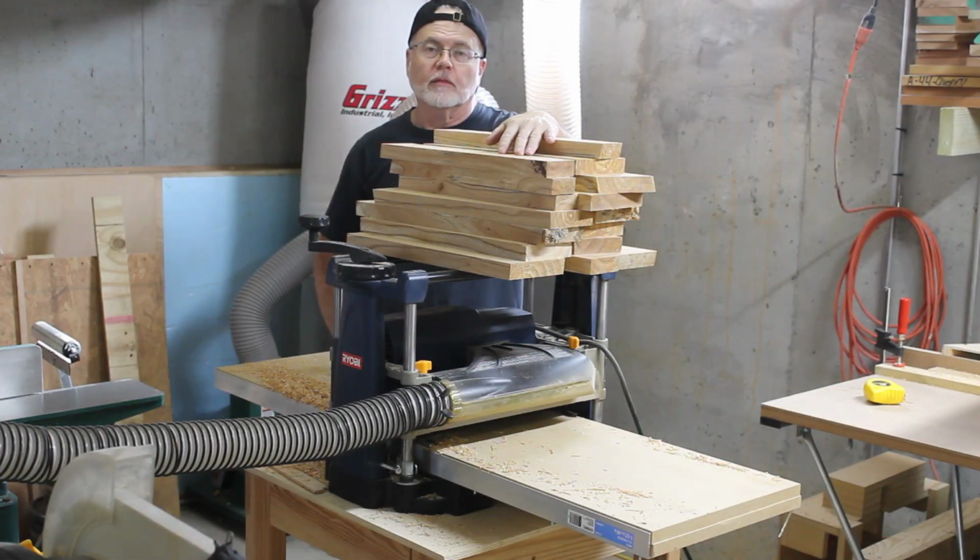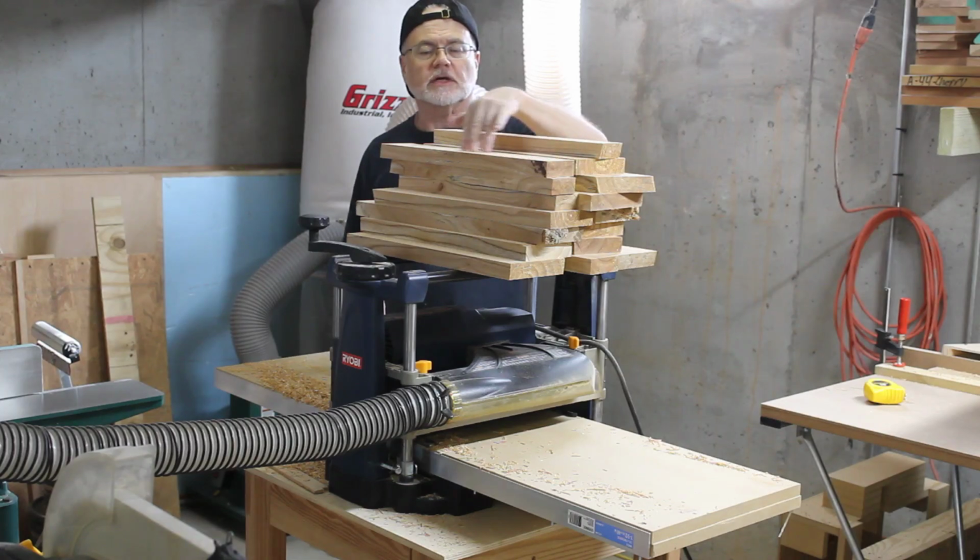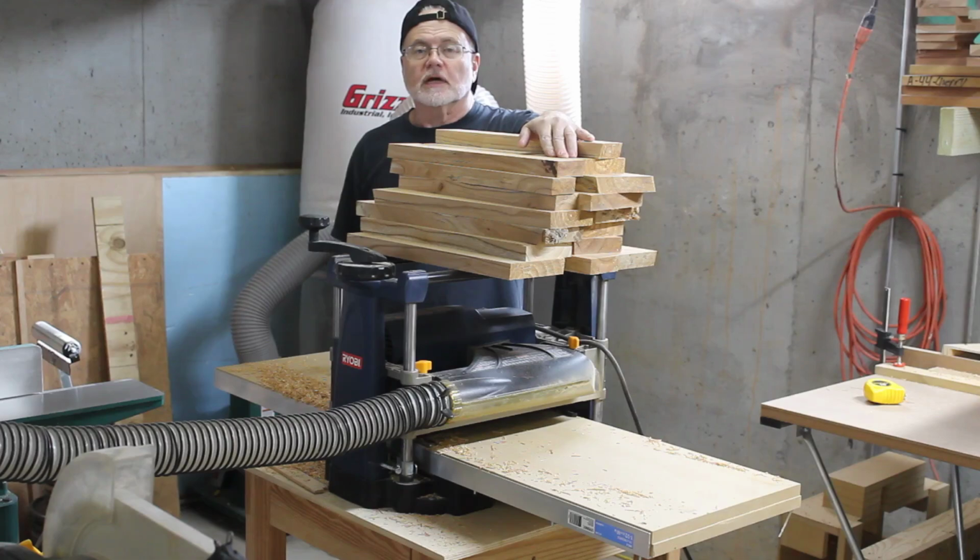Got all the lumber for the base part of the table planed, and I went back and jointed one pass on each side to help get rid of the planer snipe. Now I've just got to decide how we're going to build this thing.